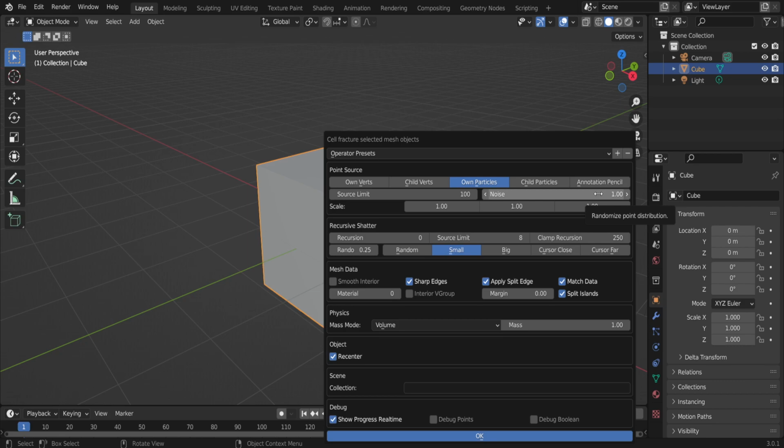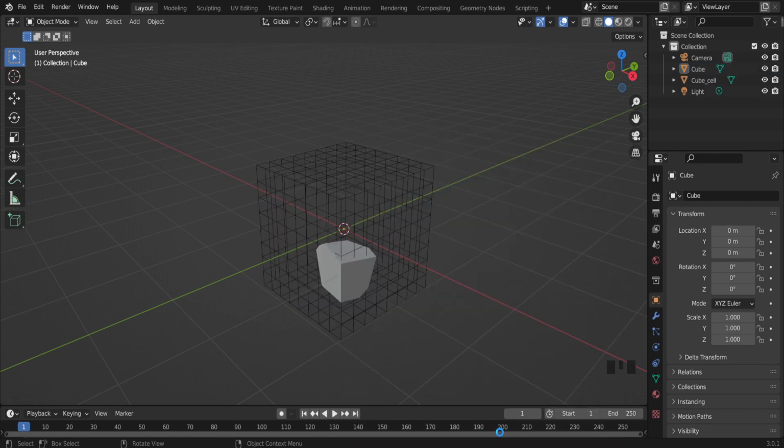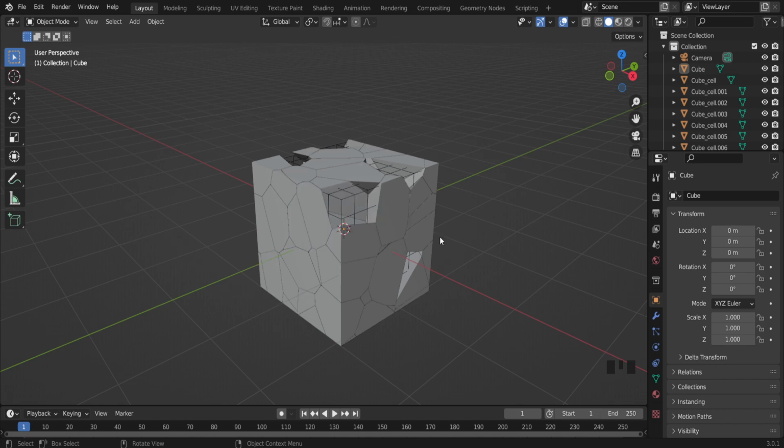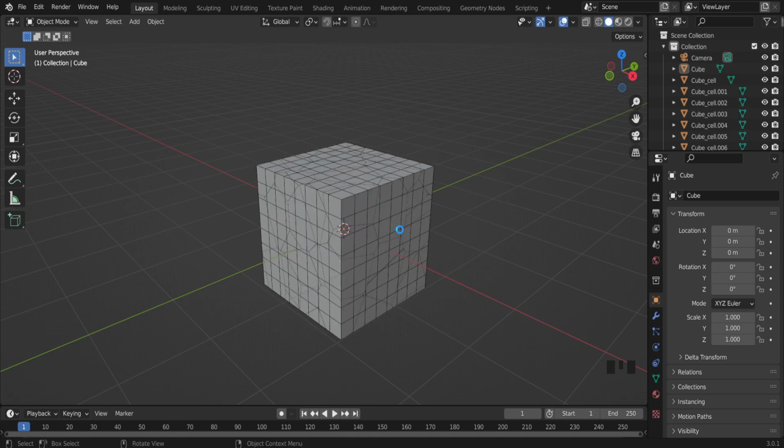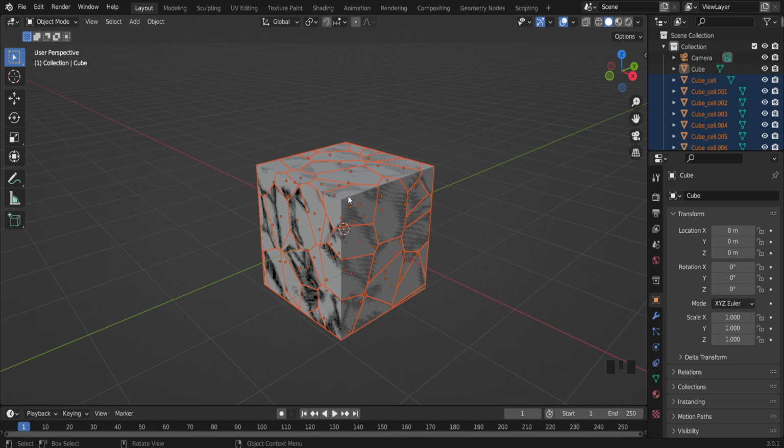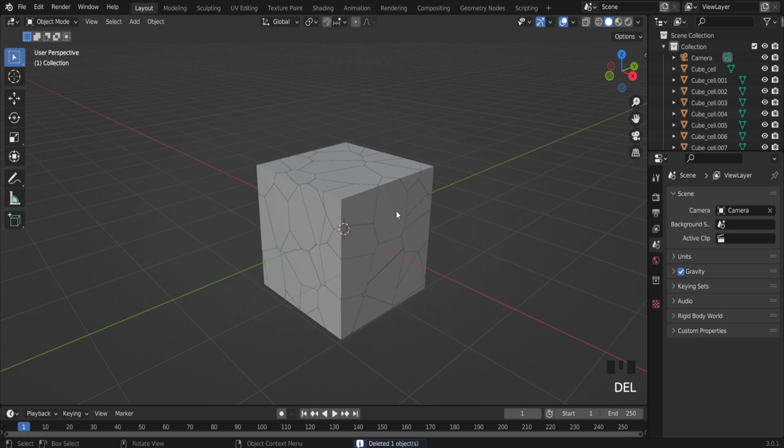Let's increase the level up to 1 and click the OK button on the tab. As you can see, the cube is divided, so we don't need the original one. Let's delete it with X on the keyboard.